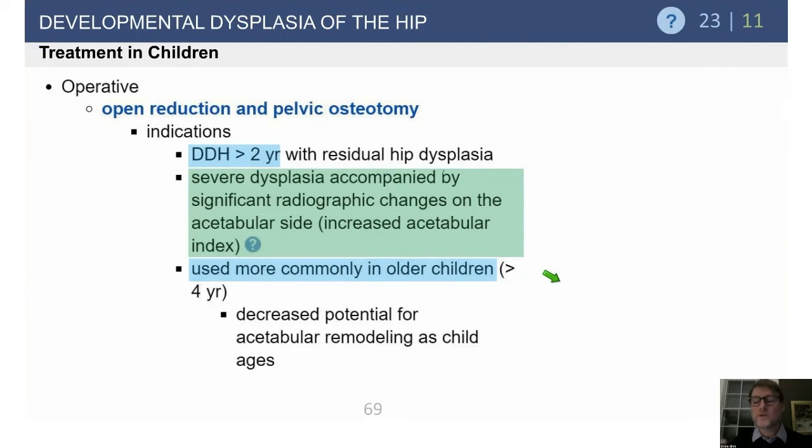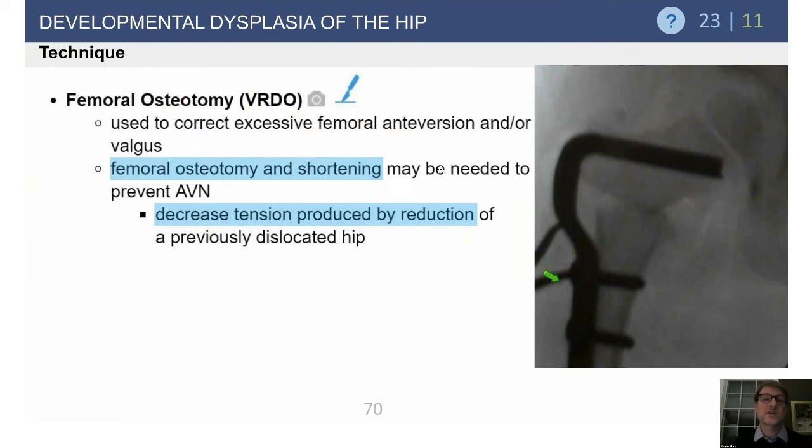When they're older than 3, you'll add the femur, but you need to add the femur in a younger child if it doesn't reduce without extreme tension, or if you have extreme femoral anteversion, you might have to do a derotation. So when you add the femoral shortening, I think it's usually in older children, 30 months of age, children where you can't get an easy reduction, or if there's extreme femoral anteversion, so when you externally rotate the hip, it's dislocated, you do a femoral shortening.